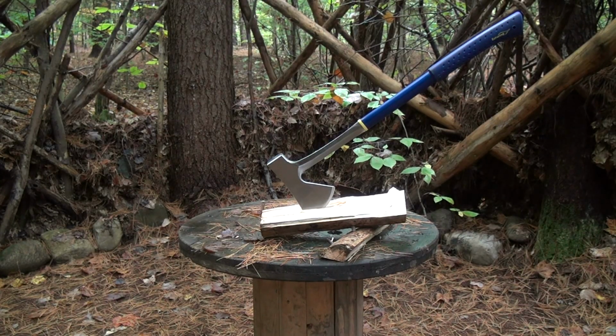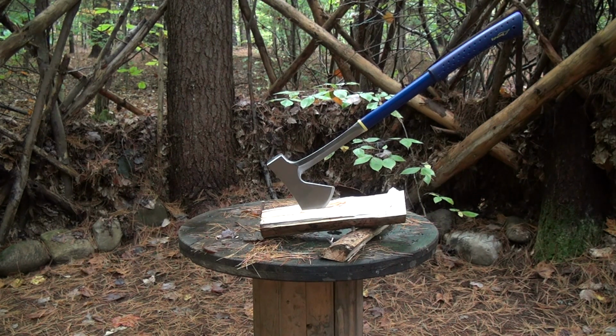So why do I rate the Estwing Camp Axe 26-inch? Friggin' love this thing, man. Like all Estwing tools, lifetime warranty, all that jazz. This thing is badass. There's gunshot. Yeah, there goes the squirrels. They're going nuts. But I'd have to rate this thing pretty high. Estwing tools are known for being legendary, for being strong and holding up for years. So I'd have to give this thing in its department as an axe for its size and what it's supposed to do a 9. This thing is awesome. Go out there and get yourself one, 45 bucks, you can't go wrong. It's a little bit big for a bug out bag, but man, you can drop full-size trees with this thing.